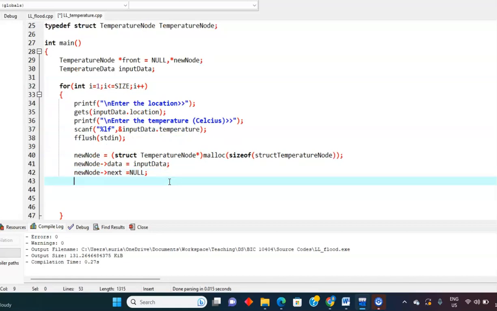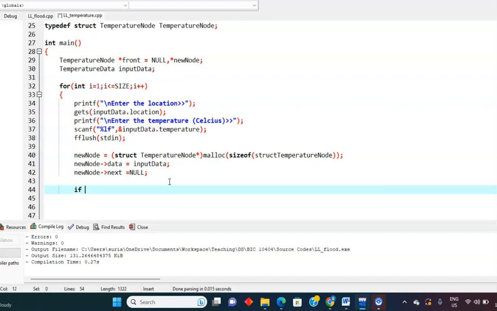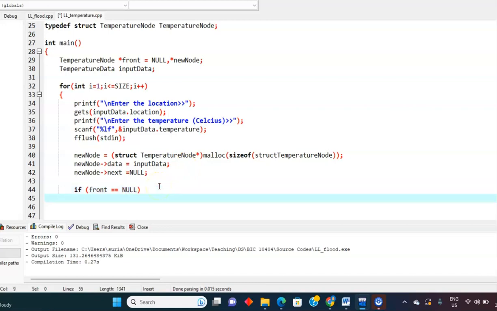Then we need to do some checking. If the first node is equal to null, then front will take the value of new node. If it is still null, then it will take the value of new node.